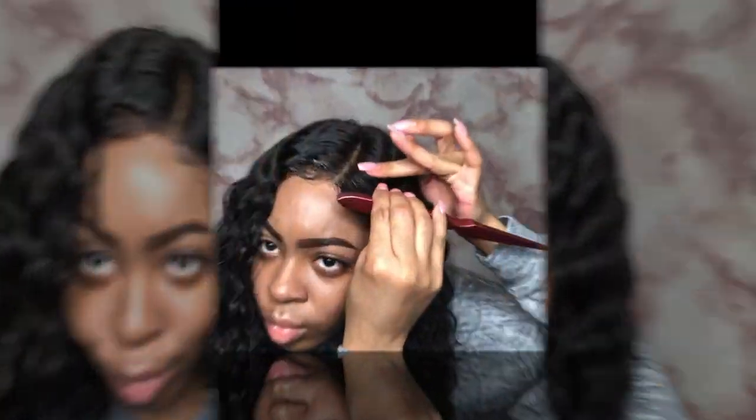So now it's time to lay the edges. I'm gonna go back to the Got 2b Invisible Styling Gel, and I'm just gonna put a little bit on the baby hairs. You really don't need too much, especially if you're going for a natural look, which is what I usually go for. And I get my edge brush and I go to tame.